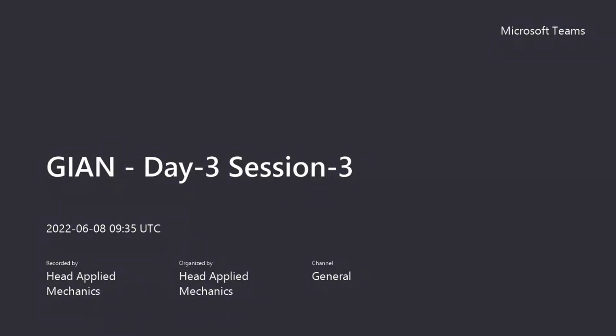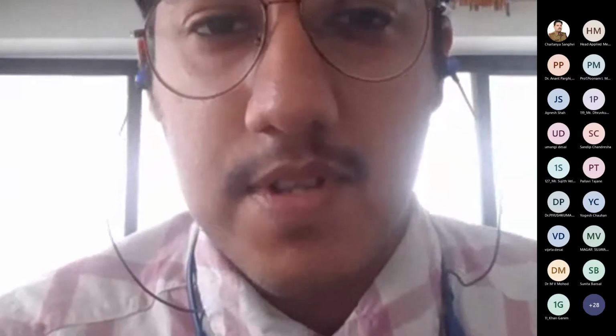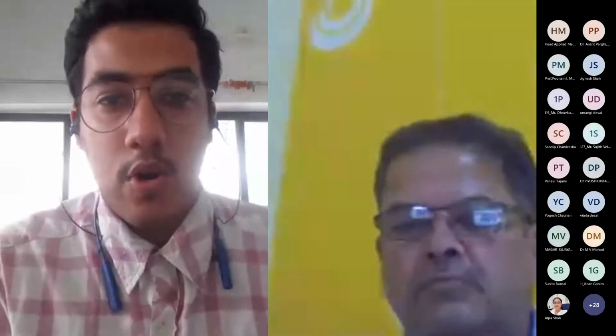by Major Dr. C.S. Sanghvi sir, and he will be dealing with the topic of experiments in earthquake engineering laboratory to demonstrate effects of seismic force resisting systems. Now, as I mentioned in the earlier days of this STTP as well, we have a fully furnished and quite popular earthquake design laboratory in our college, and Dr. Sanghvi played one of the pivotal roles in the establishment of that laboratory.